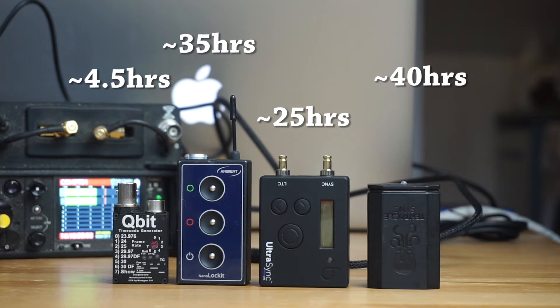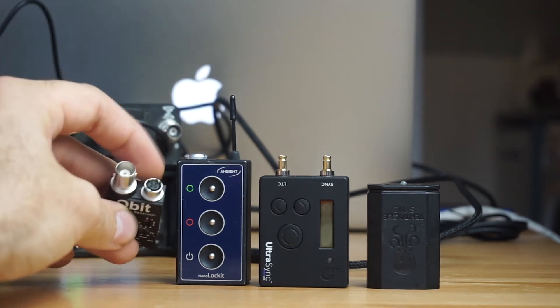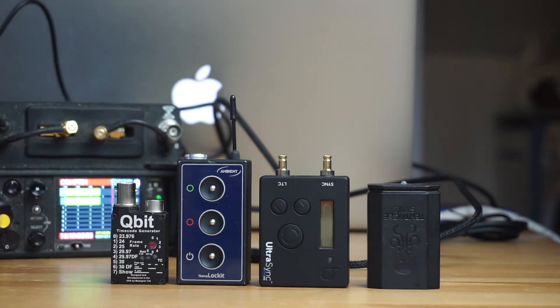And then battery life — I've put up all of them through the magic of post production. The Qubit is less, but it does have a constant power source, and ideally it's meant to be plugged in with this four-pin Hirose. But still, getting four or five hours out of something so tiny is really, really impressive. So if form factor is a key for you, then that is that.